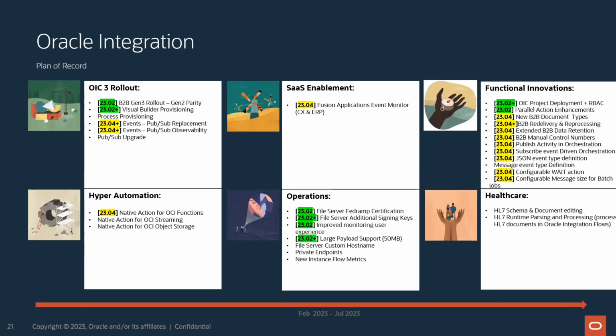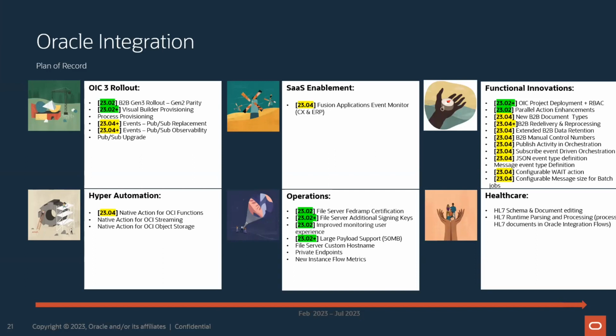Now, these are very compelling use cases for OCI services with OIC. Now, you can use them today, but of course, it's a separate REST connection that you have to define, and there's a certain overhead to actually doing this. So we want to simplify this, and the whole idea here is to say, how about adding new actions to your OIC palette that you can drag and drop into your integration, such as the OCI functions. So you would drag and drop this action into your integration, and then it would show you a list of all of the functions that you have access to.